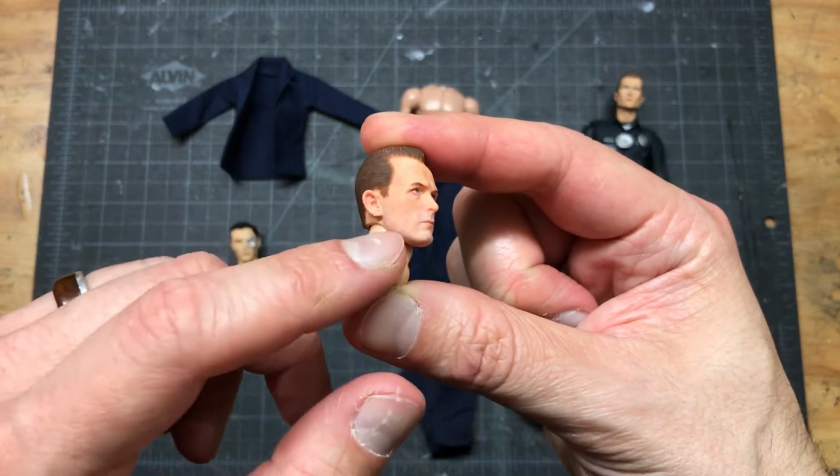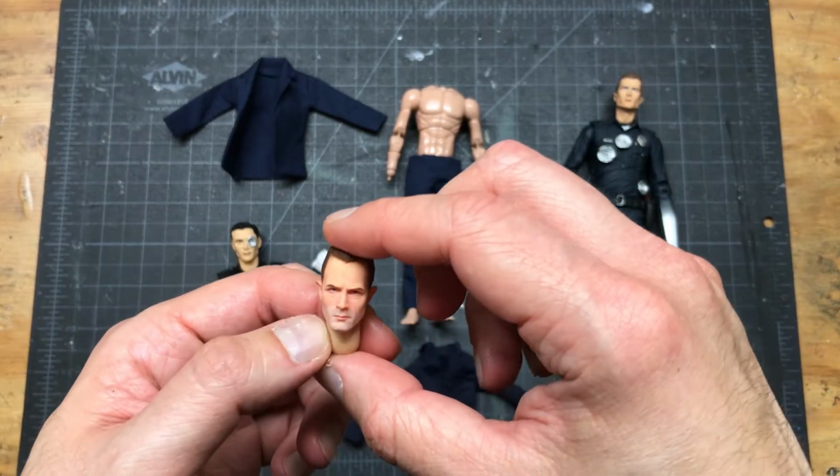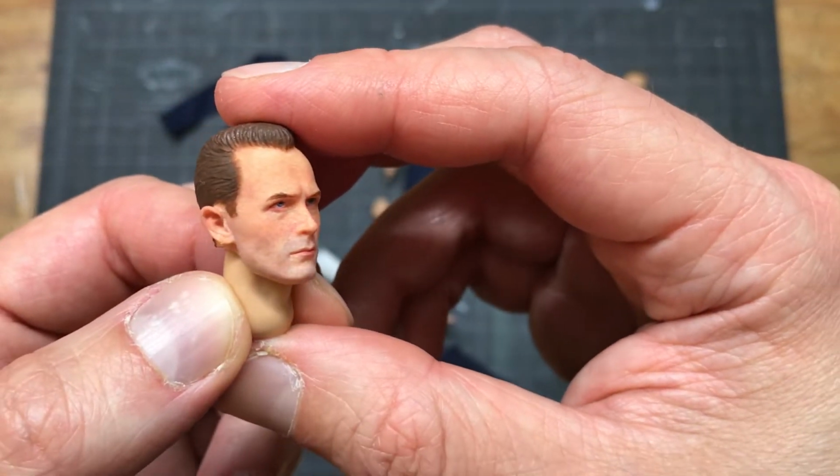It's not a perfect match skin tone wise, but it's going to be under the shirt collar for the most part, so it should be fine. I'm pretty happy with the paint job on this guy, though. I think this turned out really well.